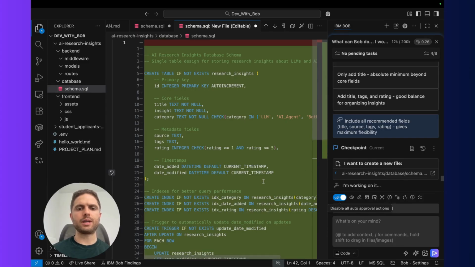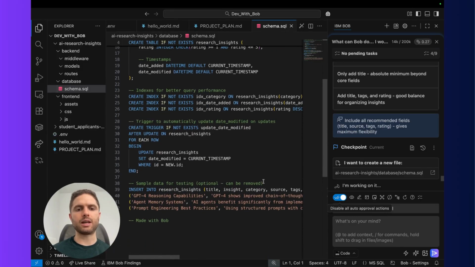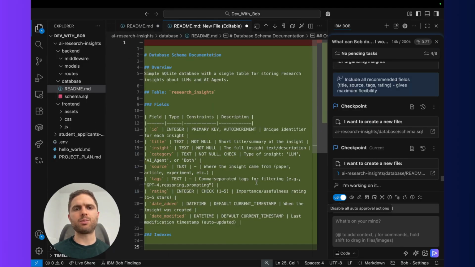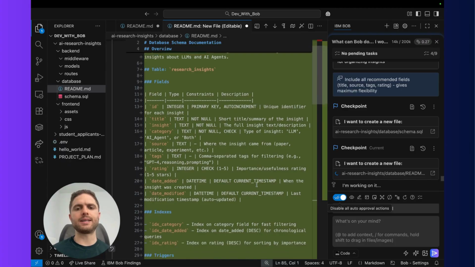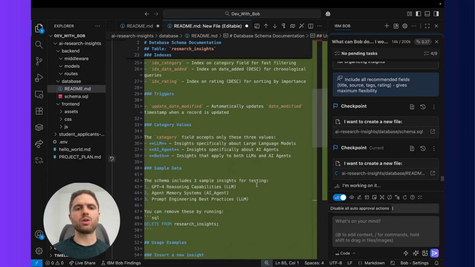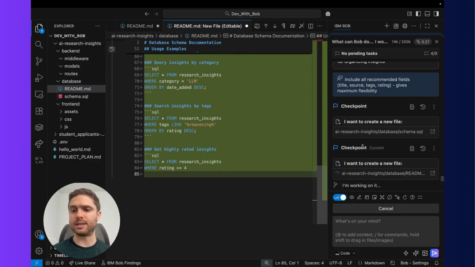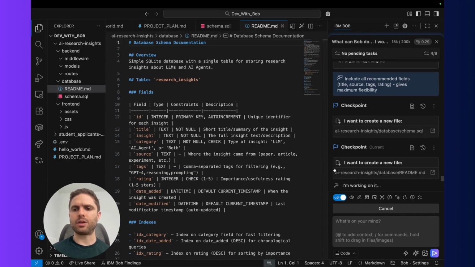So we're going out and we are creating a table, and we're creating an index for each one of those fields. And again, I mean, this is a very simple application, right? And it's already going out and it's actually documenting what this database actually looks like so that someone coming in and reading the code base can understand it. Okay, wonderful.